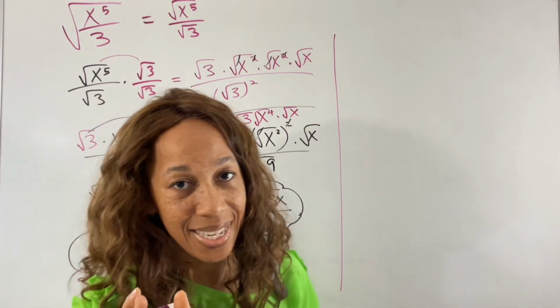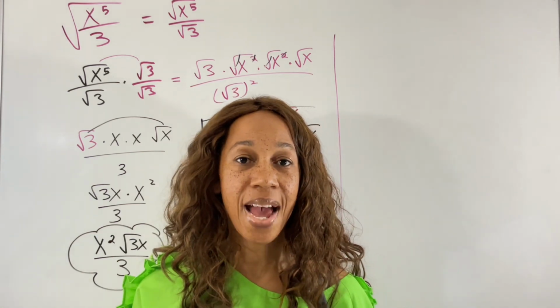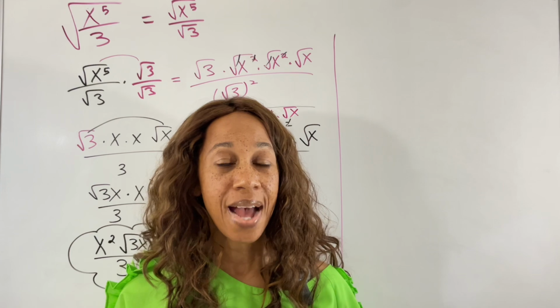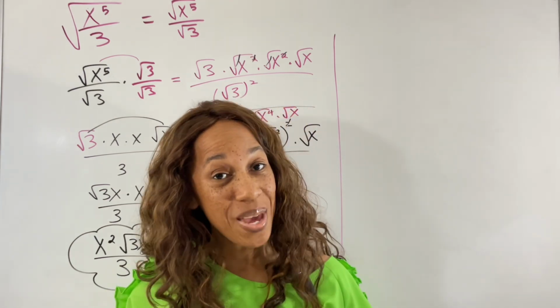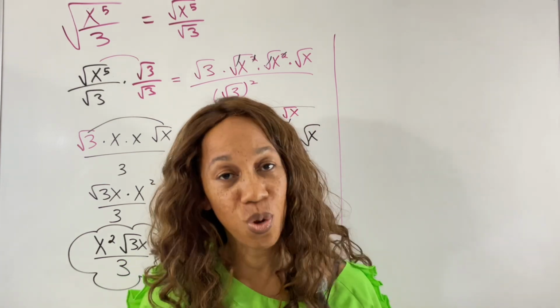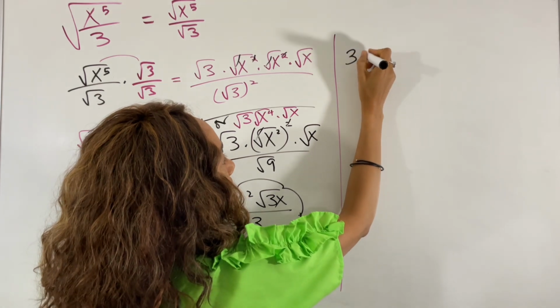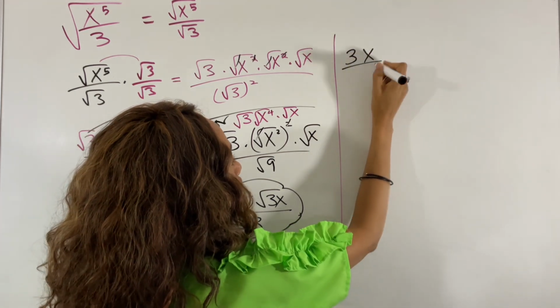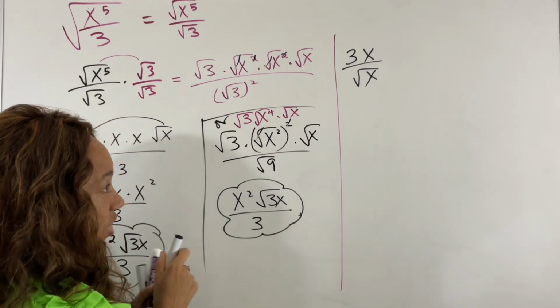I have one last example that I want to show you. And this example is the fact that you don't have a number as the radicand, you have a variable. Yes, you know me, variety is the spice of life, so I'm going to show it to you and show you what to do. So our next example is 3x over radical x. And you're asked to simplify that.